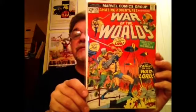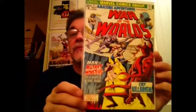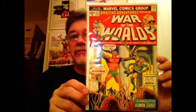Number 20. I think 19 through 25 were the ones I had missing. And some of these will be duplicates of stuff I've already got. But I got a really good price on these, so I jumped all over it. Okay. Number 22. Pretty much all the rest of these are fairly high grade. I would put them at fine, very fine.